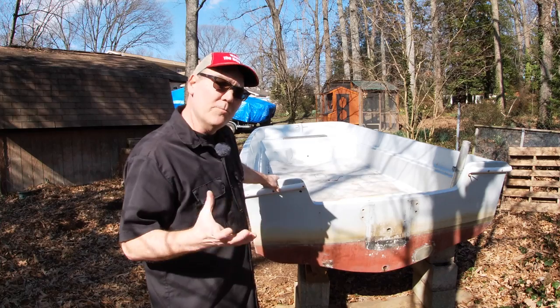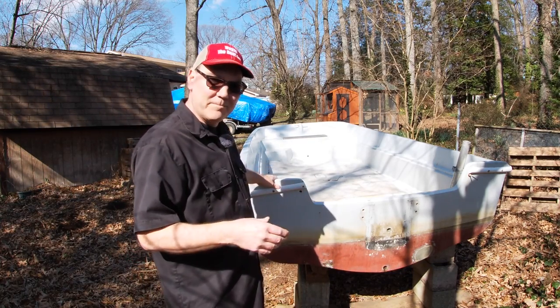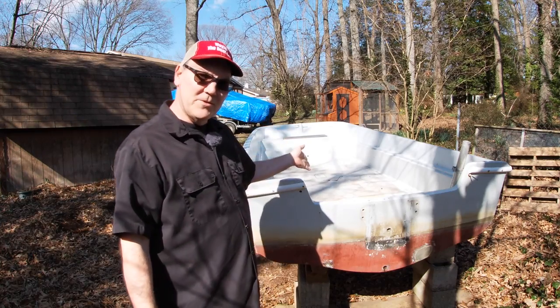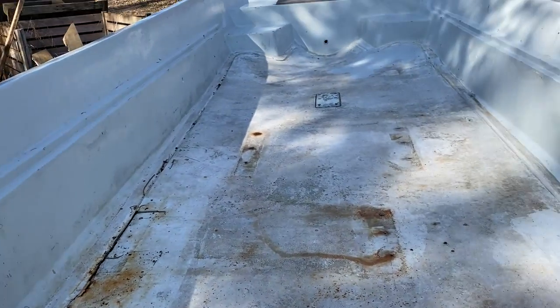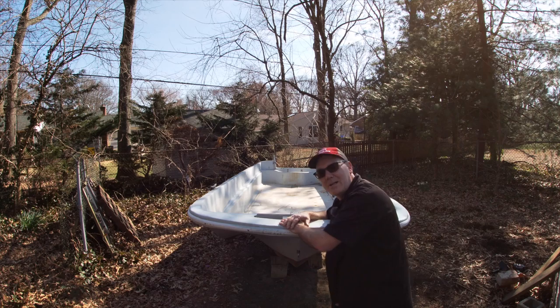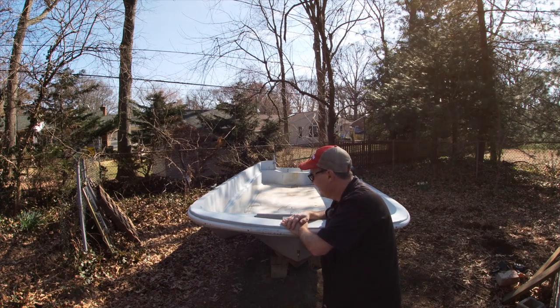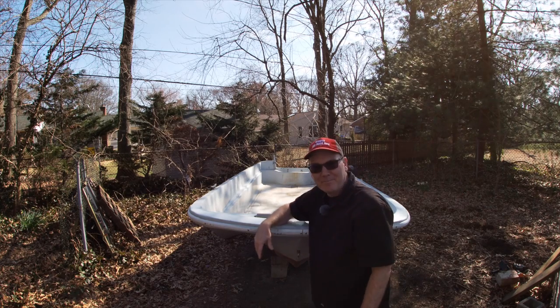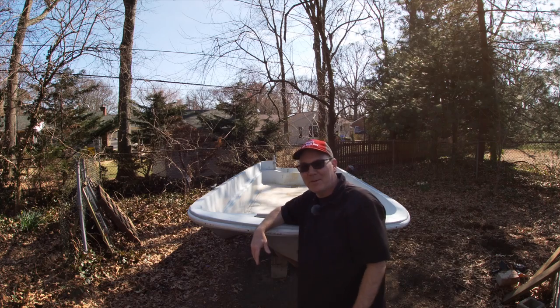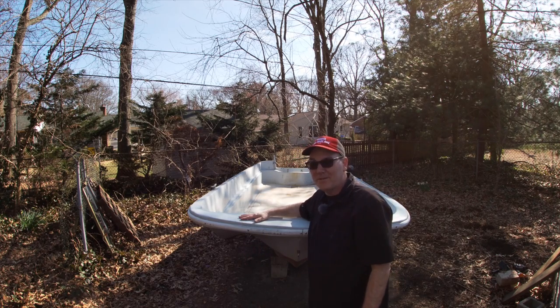And those tubes apparently also can give away and crack and fall apart and deteriorate. So if my tube is deteriorated, my floor is bad, the foam is bad, and the wood stringers are bad, this becomes a complete gut job. I look at this boat and I realize it's too big of a job for me. I'm not a young man, and I don't have a great space to be able to work on this. It's outside in my yard, and that's the best I can do.